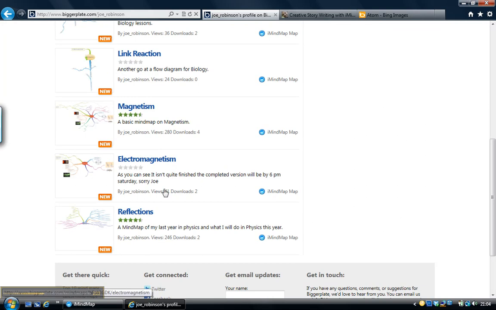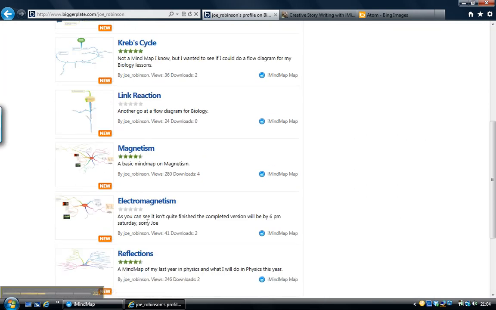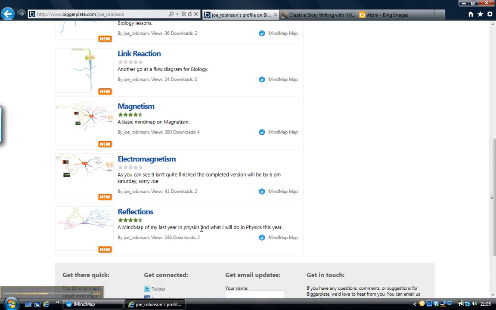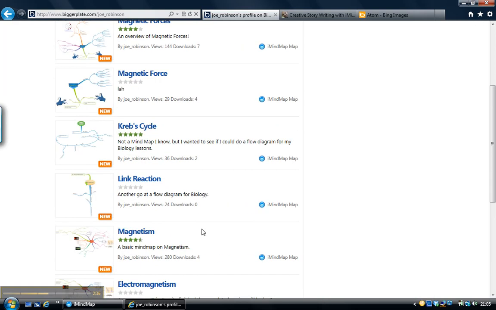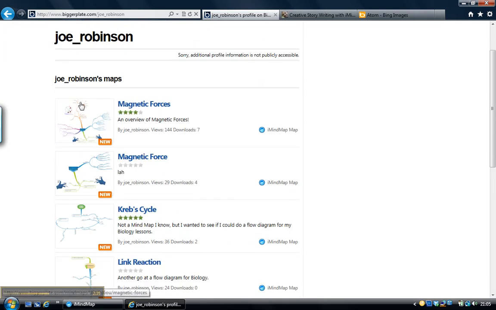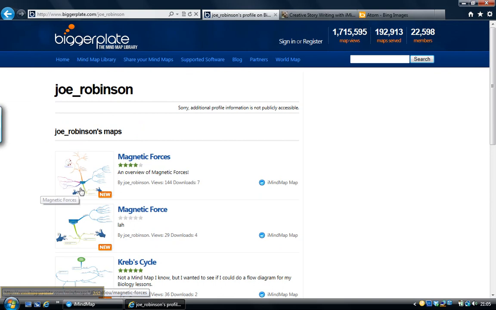And starting from the bottom, you can see that he was at the beginning using whole sentences in his branches. And that obviously, as you probably know, is not a very good way of mind mapping. But as you go on in his development of mind maps, he's starting now to use one word per branch. And he's reaping the benefits of that, obviously, because his understanding of mind mapping is improved, and also his understanding of physics has improved as well.